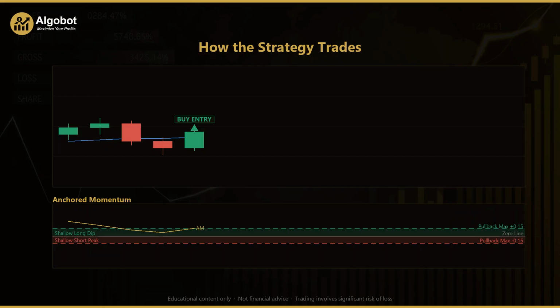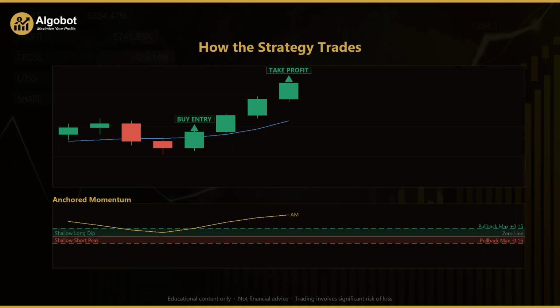Now watch the third and fourth candles. Price eases back, forming a small dip. This is the breather the strategy is waiting for. Crucially, look at the oscillator. It slides down from 0.3 toward the 0 line, but it stops inside that green shallow dip band, reaching a valley around 0.07. It did not fall through 0. That is the whole point. A shallow pullback that stays positive is a pause, not a reversal. A deep pullback that punctured the 0 line would have been rejected.